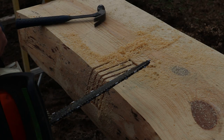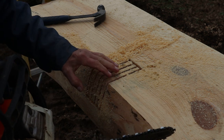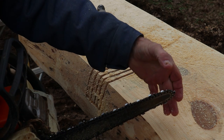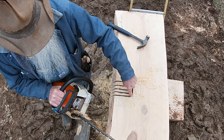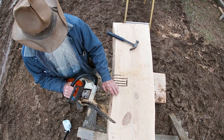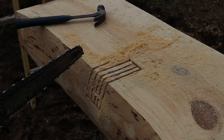And I'm going to make two more little tiny cuts with this carving bar. Since the end of my chainsaw that I used to make these cuts here is pretty round, and it's quite a bit bigger than this, right in the bottom of this pocket I need to clip some of that wood, and with this little tiny tip on this carving bar I can just reach in there and just saw down and cut that loose.